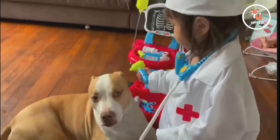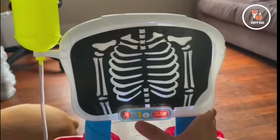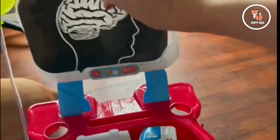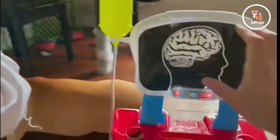Wow. Professional, Dr. Moran. That's good. Good as well, with the light on. Looks normal, the light off. Let's see the brain. The light off. The light on. That's really cool. Looks nice.